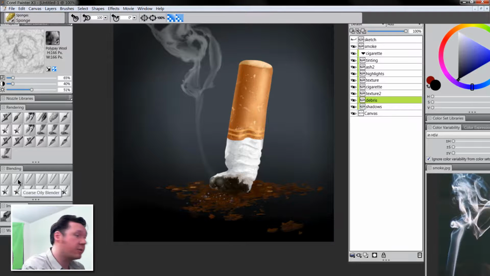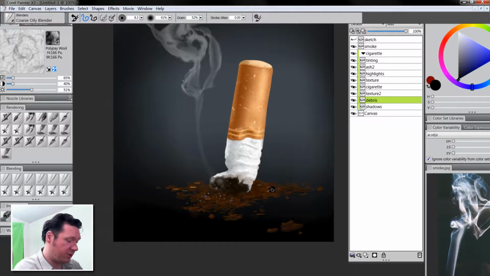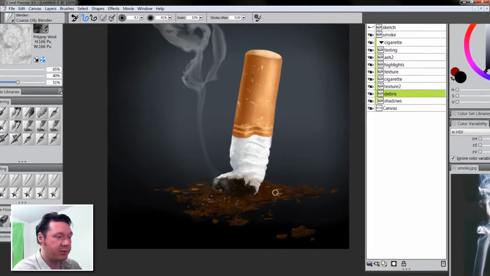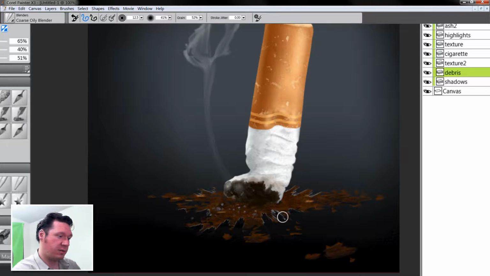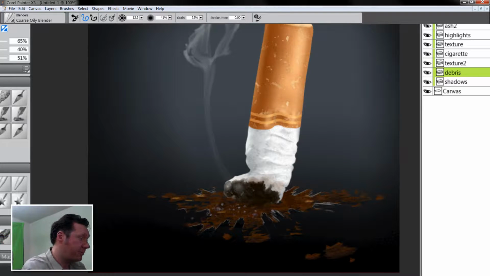I'm going to use the coarse oily blender, make sure I don't have any selections active by doing Control D, and I'm going to push this so it kind of looks like it's emanating more from the tip. It's causing this fringe here, which I always hate, but it can be fixed. It's not the end of the world.